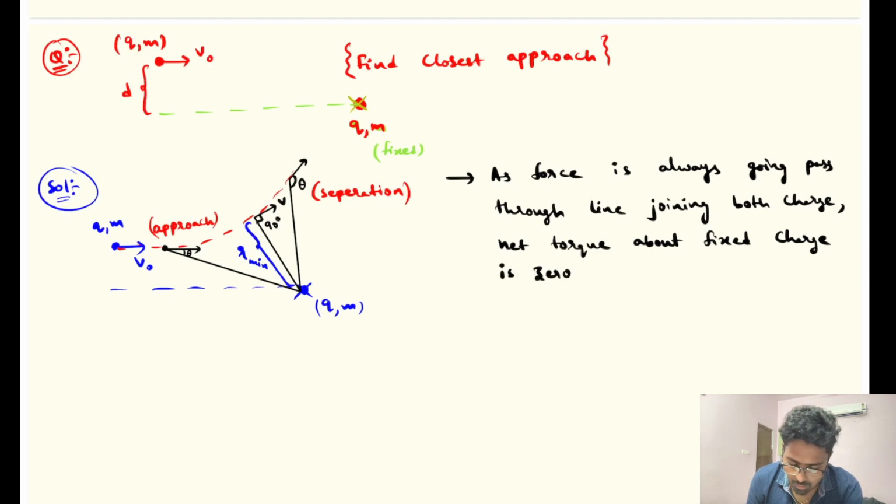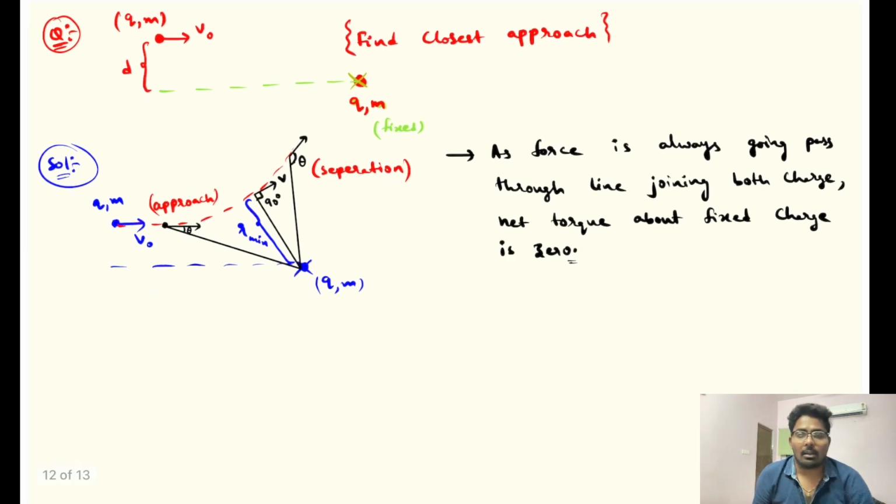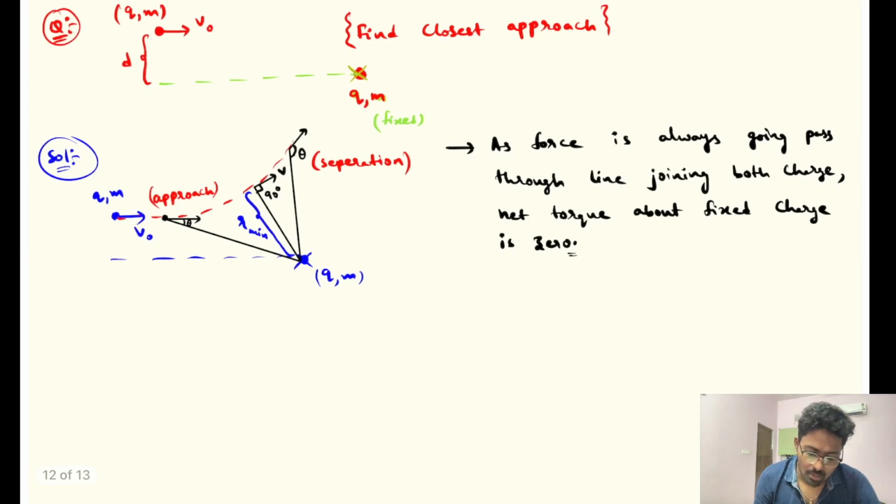Whenever net torque is 0, we know we can conserve angular momentum, right? So here you need to understand, but net force is not 0. Sir, how are you telling net force is not 0? It's an action-reaction pair. Yes, it's an action-reaction pair, but the other charge is fixed, right? Someone is holding that charge without moving it, otherwise this charge would also get repelled, right?